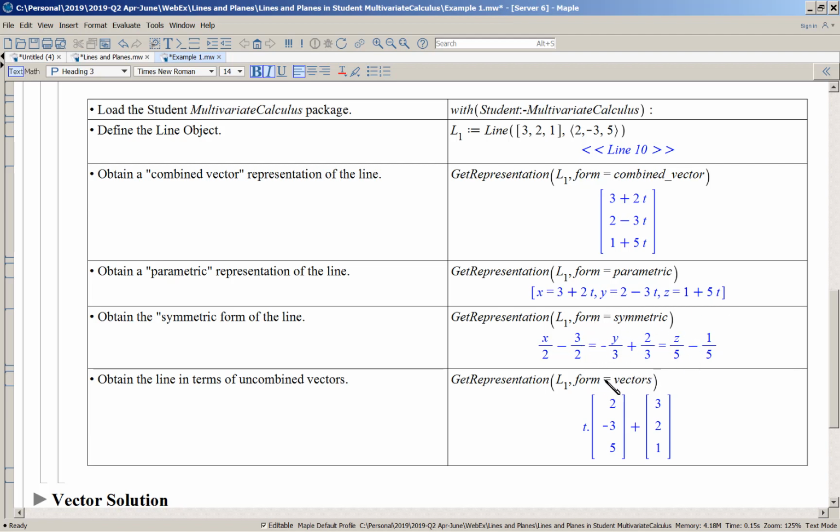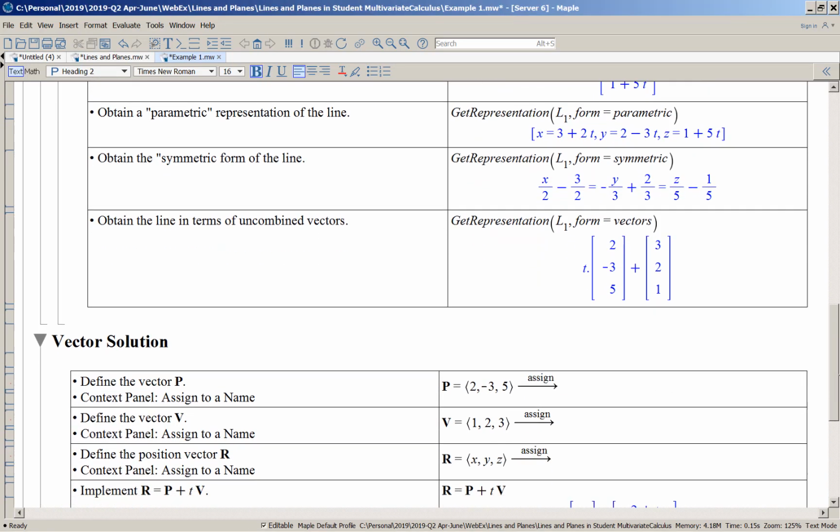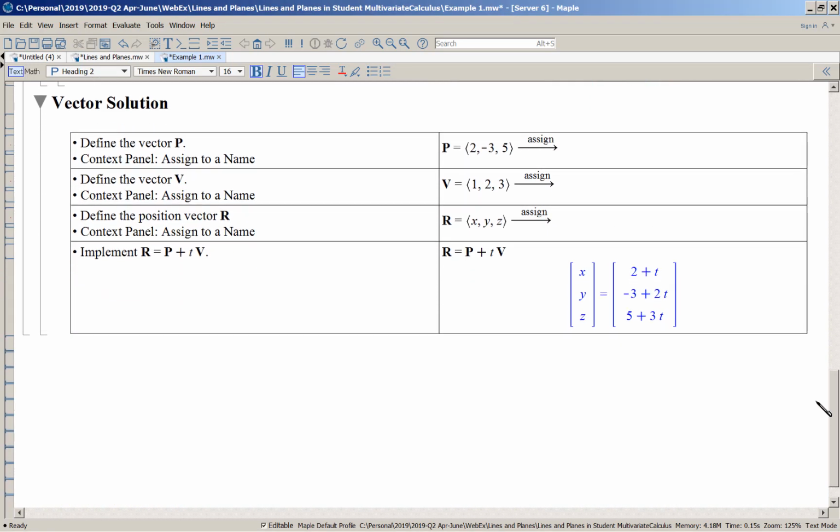And if you say form equals vectors, then you get the vectors not added together, but the parameter times the direction plus the fixed point. And finally, the traditional approach is a vector approach, and if you wanted to follow the traditional vector approach, this is how you would do it in Maple.